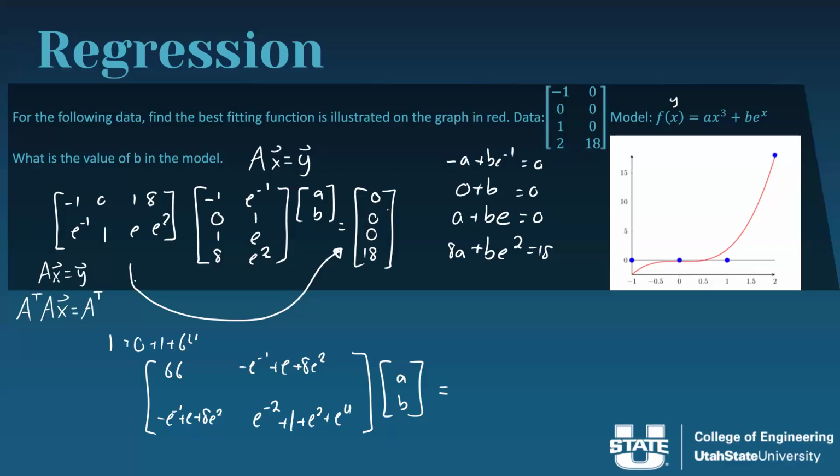So then you'll do the same thing on the other side here. And that gives, what is that? 0, 0, 0, 18 times 8. Someone have a calculator and want to find 18 times 8? Thank you. Okay, and then 18 e squared. Oh wait, this is supposed to be square. Yeah, this is square. So now I have a square matrix right here. It doesn't look square because it's really ugly, but it's square.